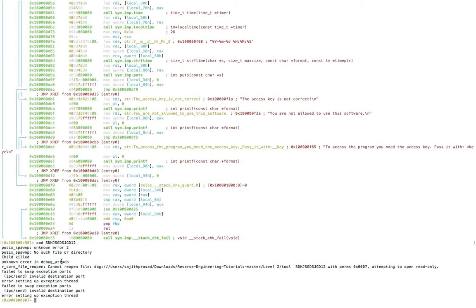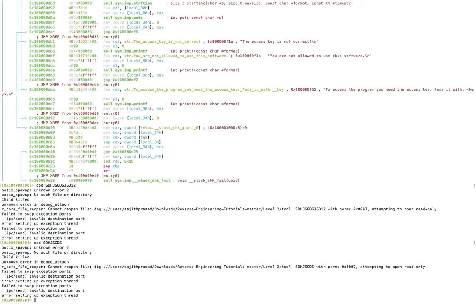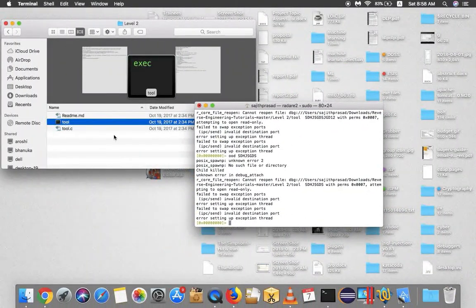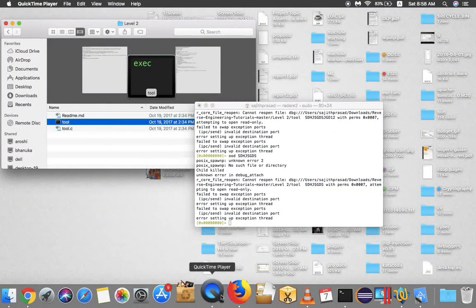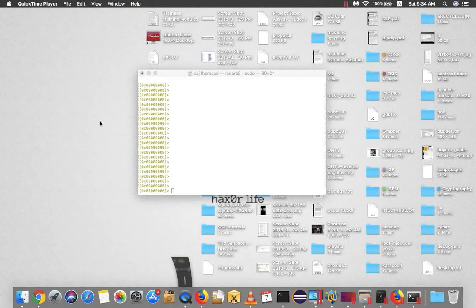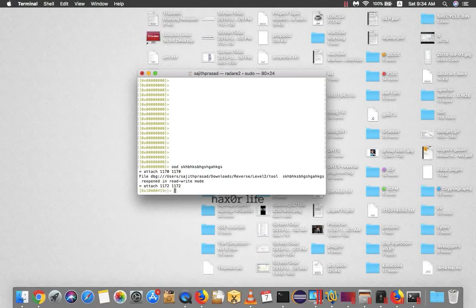I'm going to fix this error, and then we will continue the rest of the cracking. Okay, now I have fixed the issue, and now it's set.